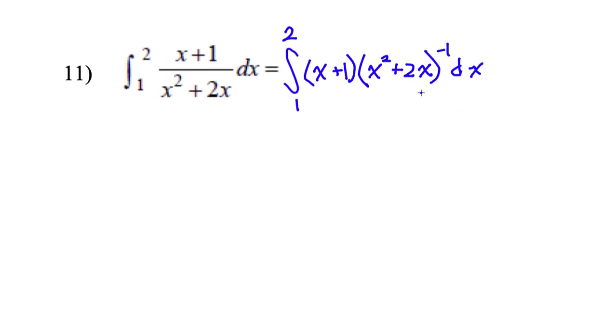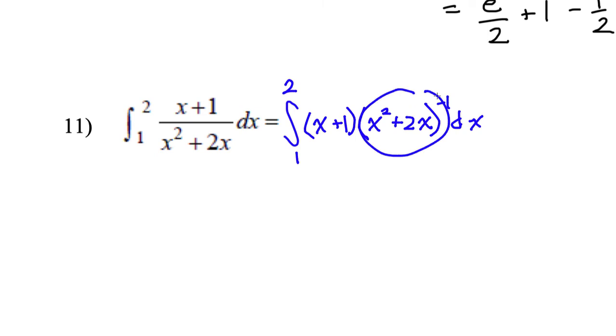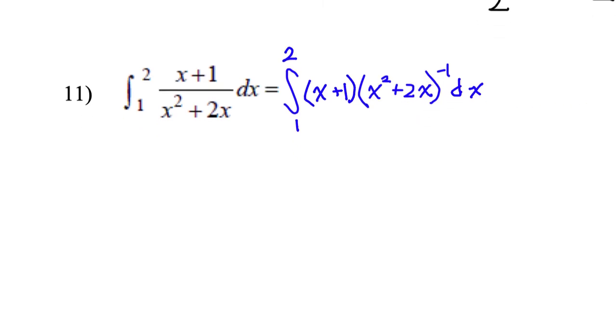All right, so the house that I'm seeing is this thing. It's a power house. I know there's going to be eventually a natural log house, but for now the inner of this is x squared plus 2x, and clearly dinner is not 1, so I'm using taxman. So u is x squared plus 2x. Taxman is x plus 1. And the derivative, u prime, is 2x plus 2.